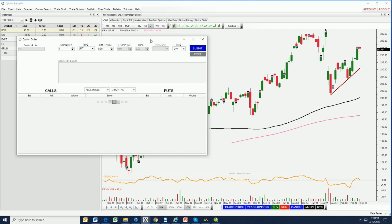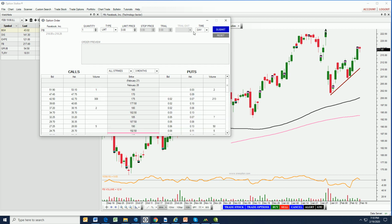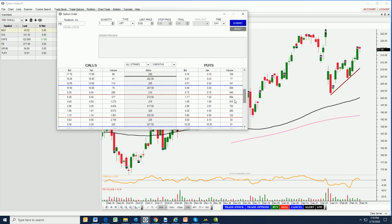So let's take a look at those options. We're going to go out to February 28. And like I said before, 25% return in a week. Are you kidding me? Yeah, that's beautiful. We just need to be in the right stocks. And we're going to look at the 212.50s. We're going to be selling those. Going to be buying the 210s. 212.50 puts us right down here. We've got that upward sloping trend line that we're going to be leaning on and that horizontal breakout that's now support. You can see that that spread is 42 cents bid, offered at 47 cents.